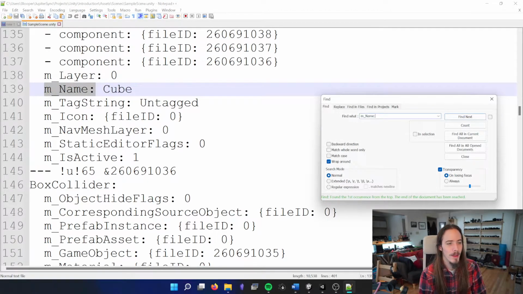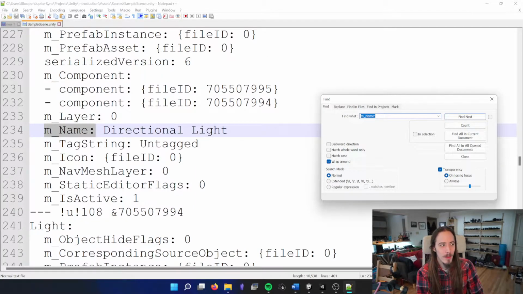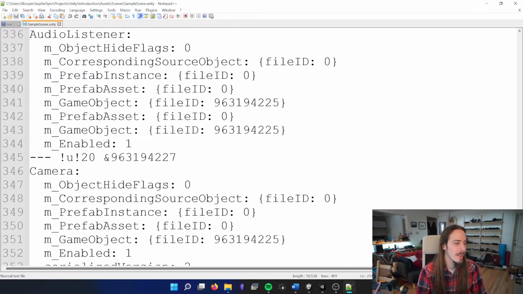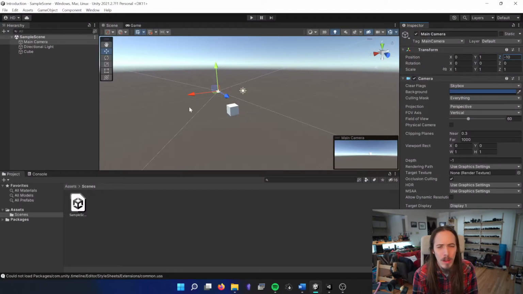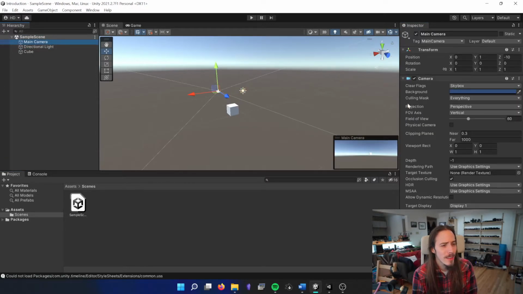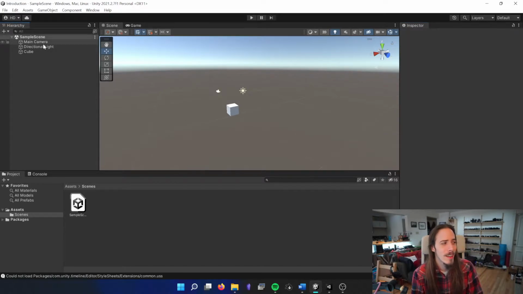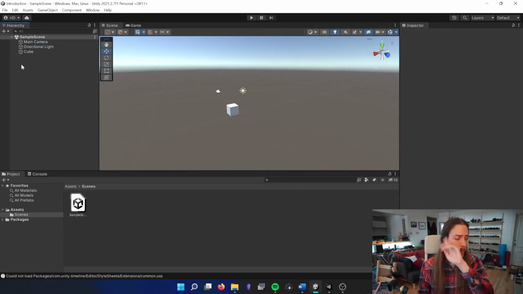So for that, we have a directional light, a main camera, and a cube. Those are the only game objects, and all the settings for the game objects are stored in this file format called YAML, which you shouldn't ever edit. Don't open up your scene file. Close that. Stop doing that. Unity is the editor for the scenes. We can click on the things, and it's much easier to change those settings here than it is to change them in a text file. Don't do that.